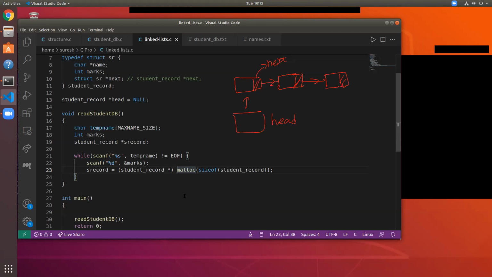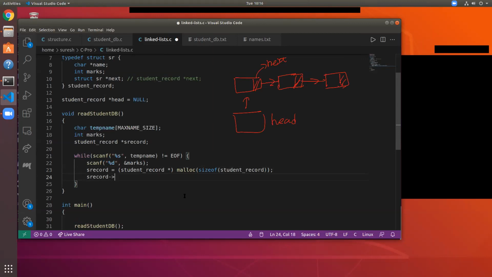But after allocating memory for one student record, do we need to allocate any more extra memory? Yeah, for name we have to allocate. So now I am introducing new syntax.